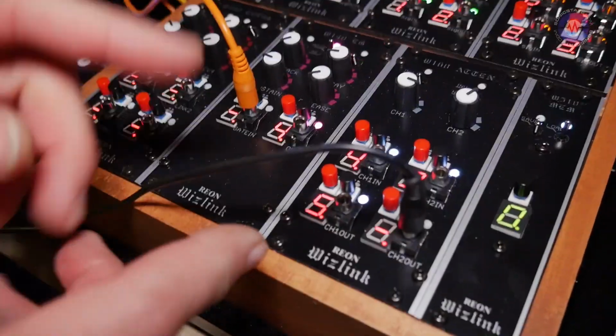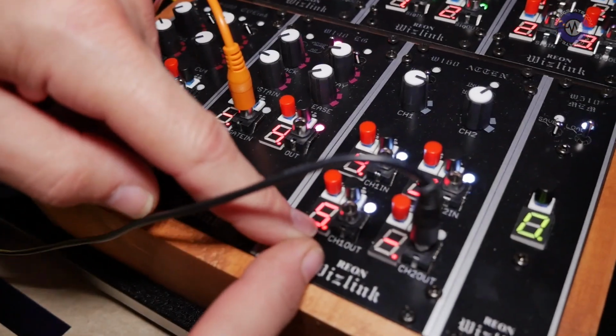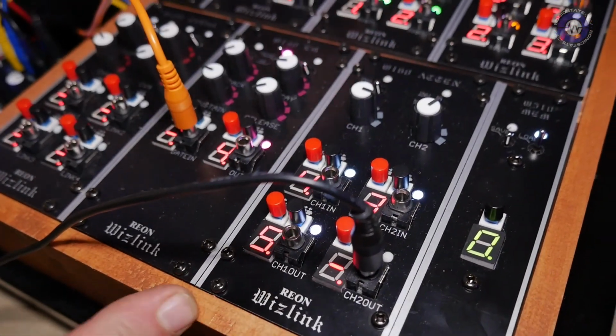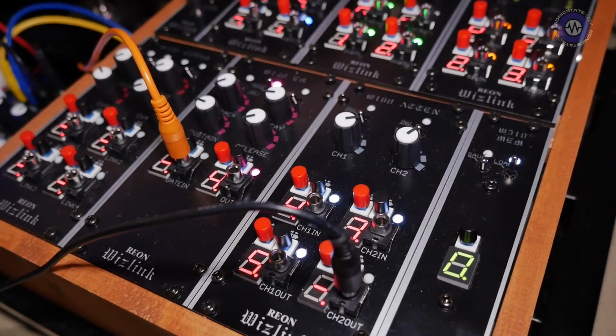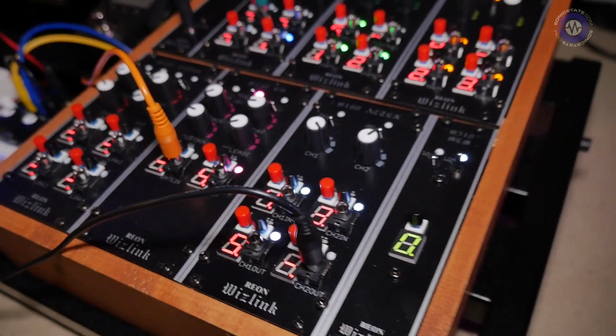This is quite typical of Reon. They don't have an EG for the VCF. They use the output from the attenuator to drive it. So it's a slightly different approach to how Korg or maybe other manufacturers do it, but it works really well and it gives it a unique characteristic. And this is a prototype, you say? Prototype, yeah.